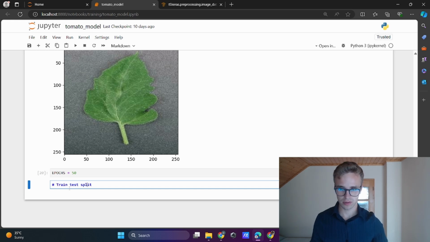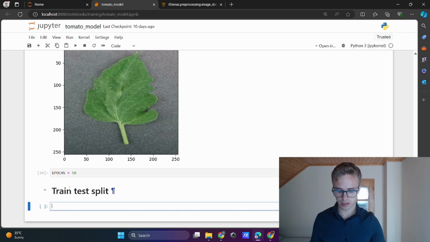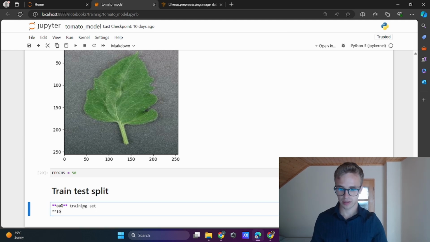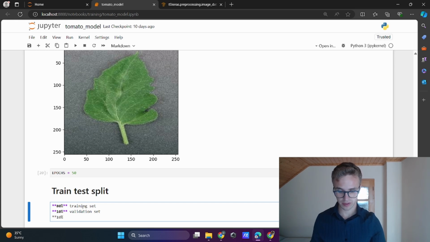This, enter, and it will go like this. 80% of our data will be the training set, 10% of our data will be the validation set, and 10% of our data will be the test set.